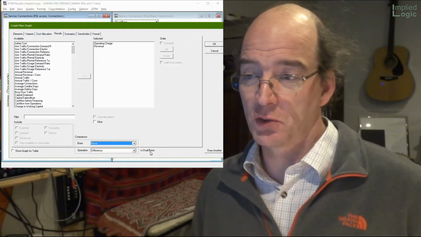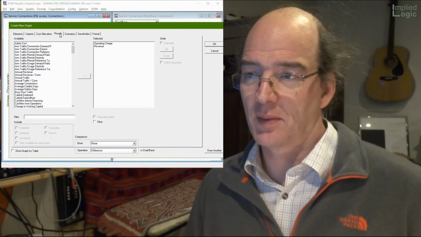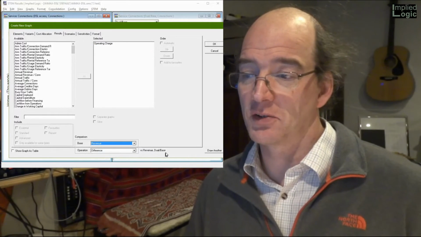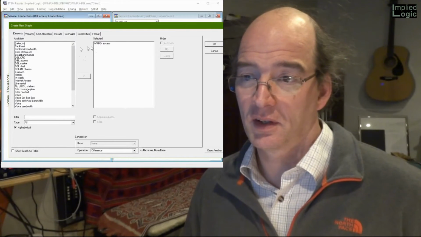At the moment it's just dual base for the scenarios, which is selected here. But if I pick a revenue as a base, then it'll say versus revenue and dual base. And if I pick an element too, it will be a 3-dimensional corner selection.